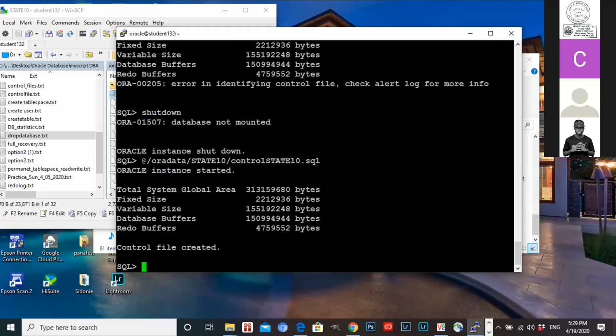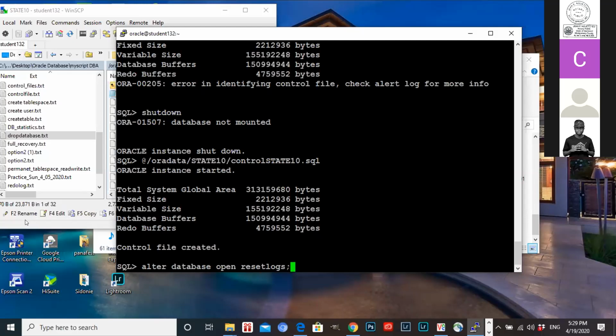Now alter database open resetlogs. Resetlogs with S, yes.